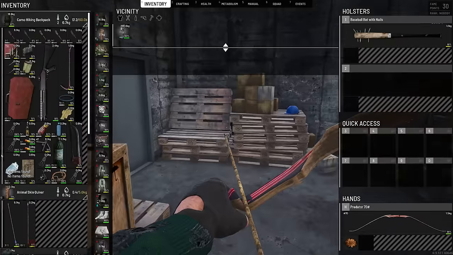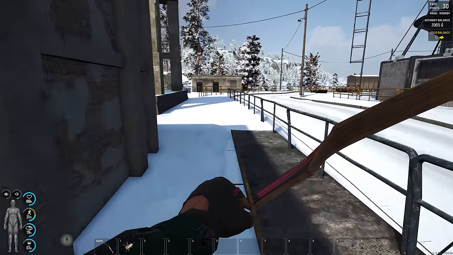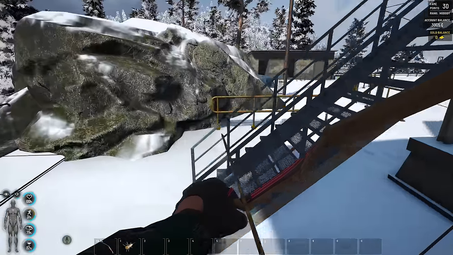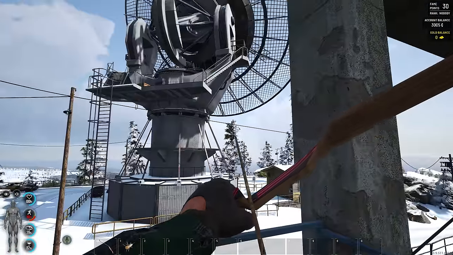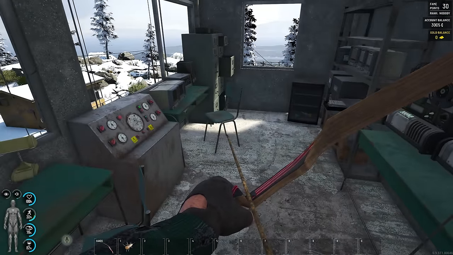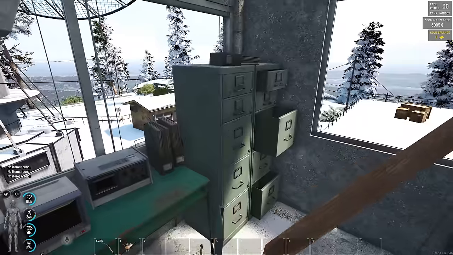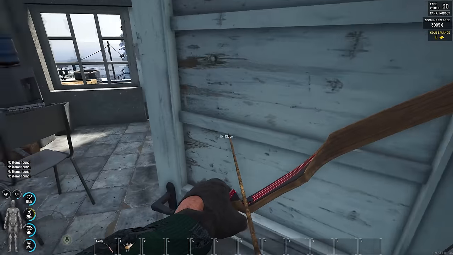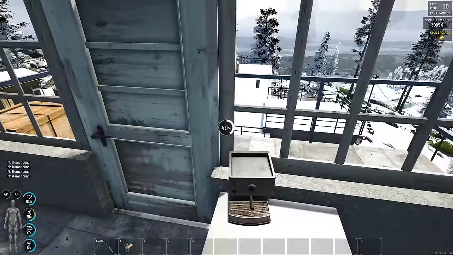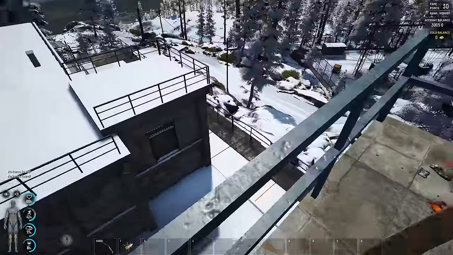We lost quite a few good arrows, eh? Definitely lost quite a few good arrows here. I'm wondering, isn't there a bed up there? That's what I'm wondering about. Is there a hidden bed up here? Definitely no bed up here. Nope. Standard loot. There's nice chocolate. There's more loot up there.